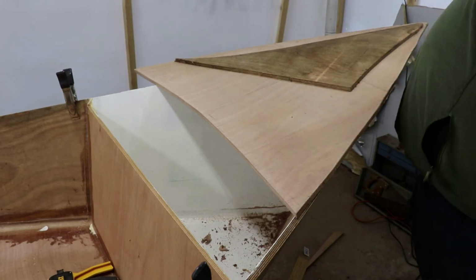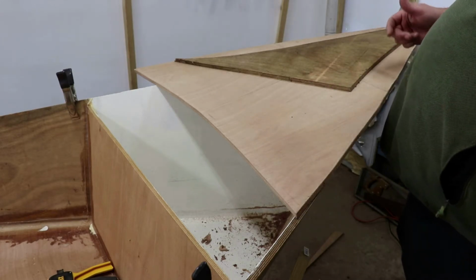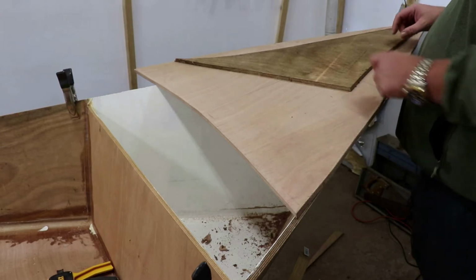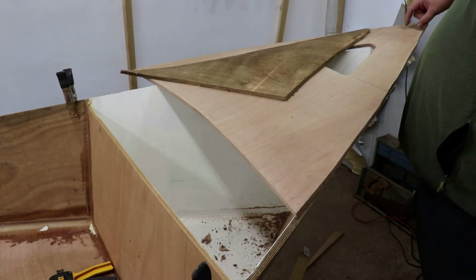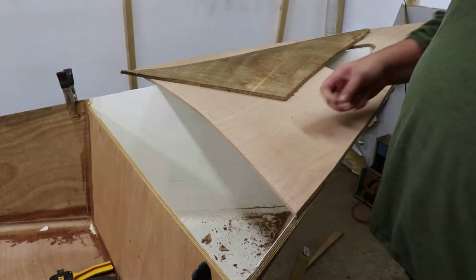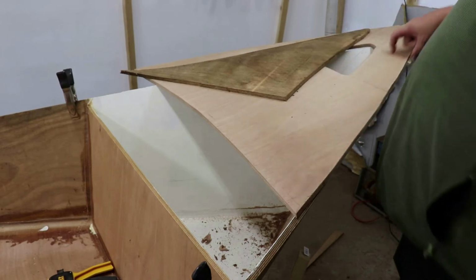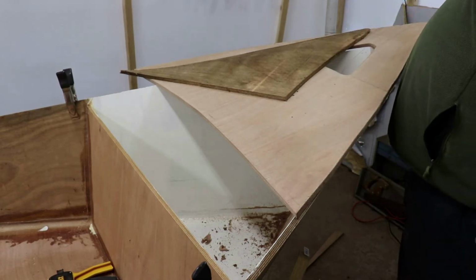You know, just more surface area. You know, probably won't hurt. And well, the other thing I'm thinking about doing is actually putting some wood underneath, gluing some wood under here, so that when we screw our tow rail down, it actually has something to bite into besides just this.